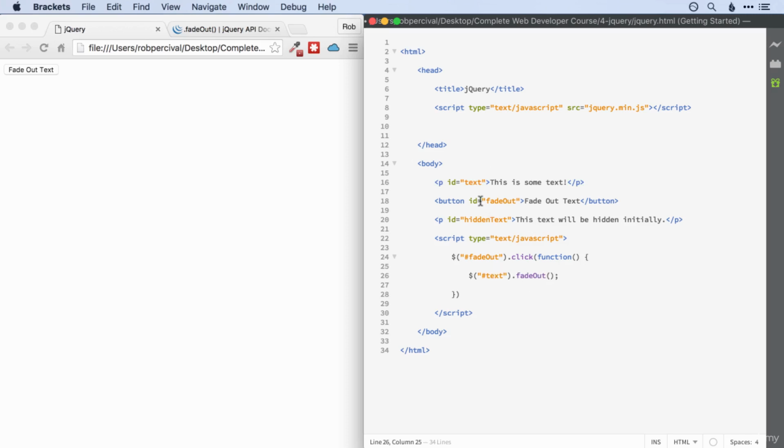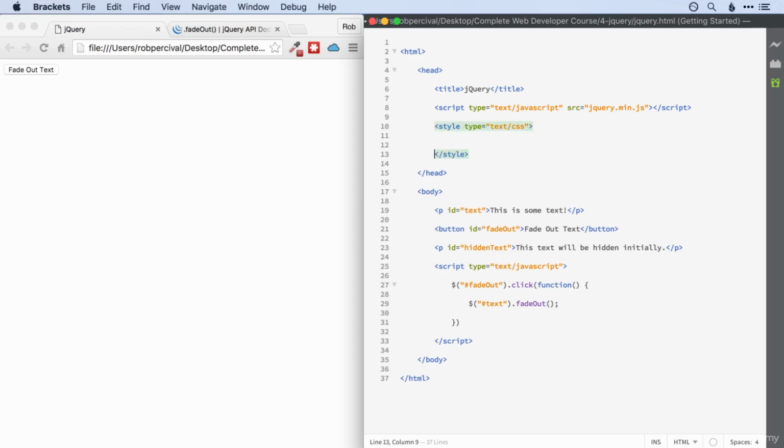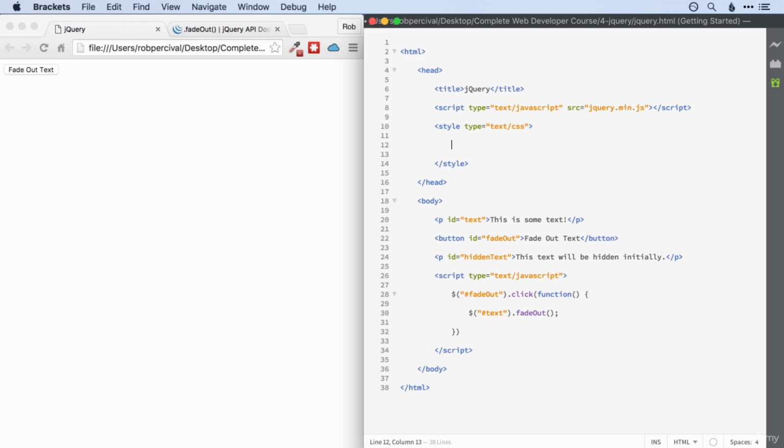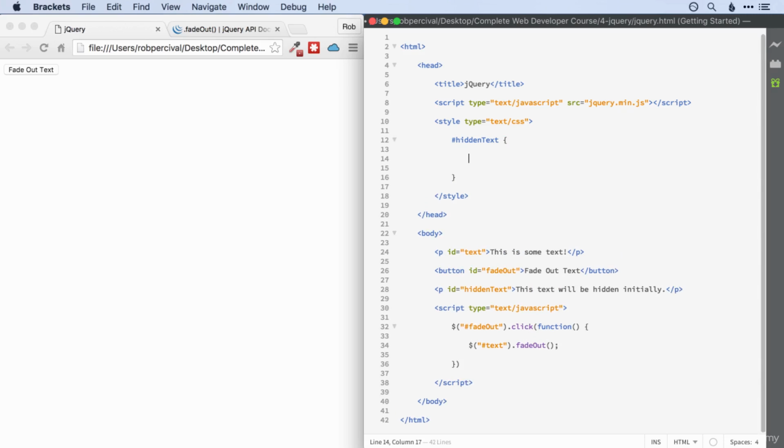And then I need to make hiddenText hidden initially. So I'll bring some styles back in. There we go. So I only need to style hiddenText. And the only style I need to give it is display none. And that will make it hidden initially.